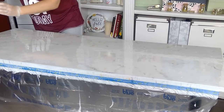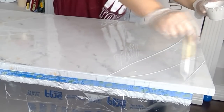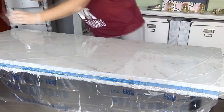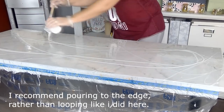Now, after I've rolled several times, I'm going back in, as you see here, with those different white epoxy mixes, because I wanted to get not only dark colored veins, but you'll notice in real stones that there's light veins also, and I thought that really added depth to it.